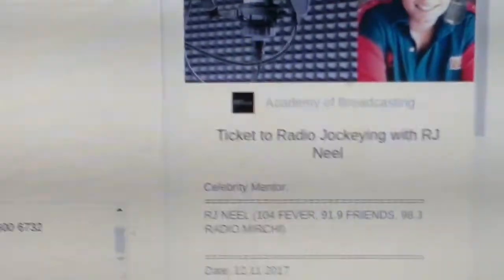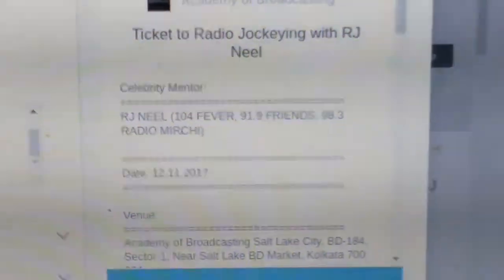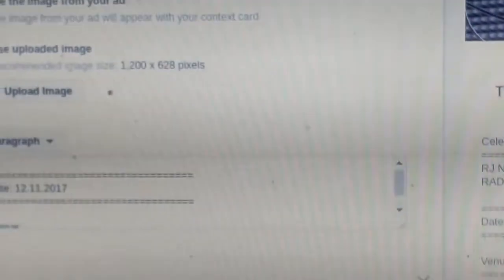So there is a paragraph section, say text box. You can enter the text description of the event. So it's already been prepared by my team. So they've just put up the text here in the text box. And there are two options. If you have only points to mention, then you can go with the bullet points.